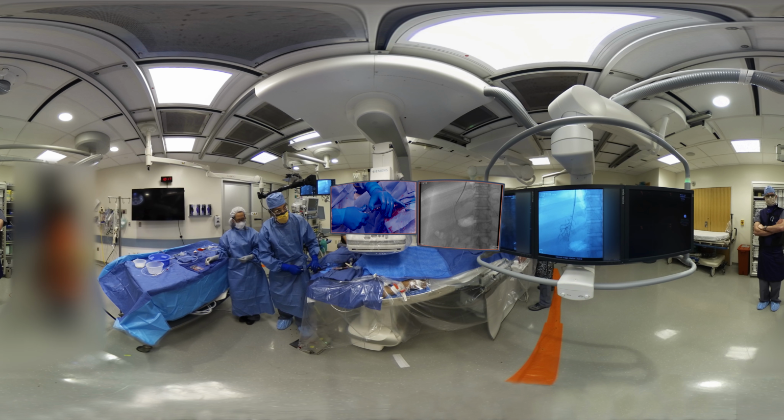At this point, we've got the wire in the splenic vein. We're not going to advance it off camera because there's a risk of injuring the delicate splenic pulp. So we'll keep it in view. And now we're going to mag up again.